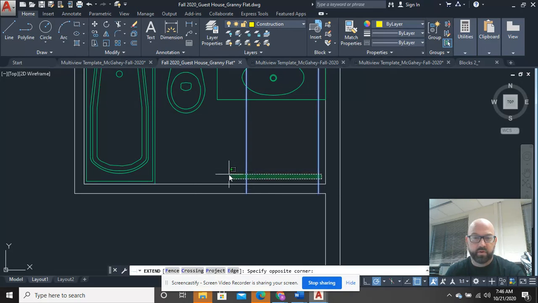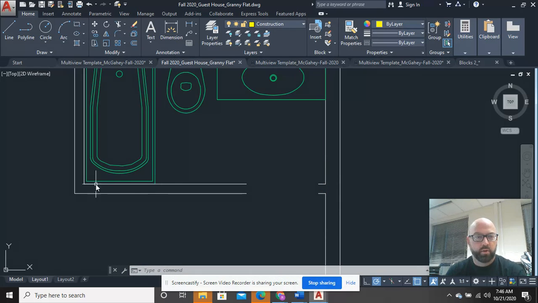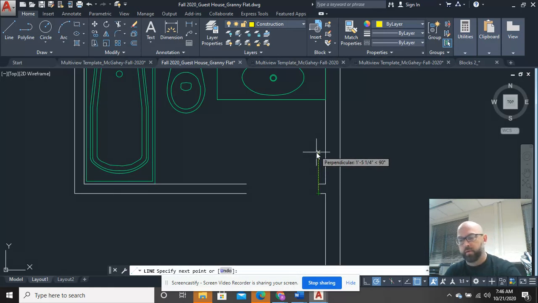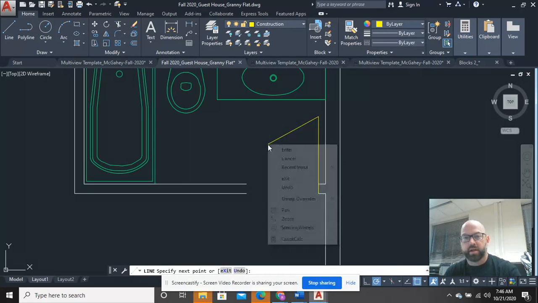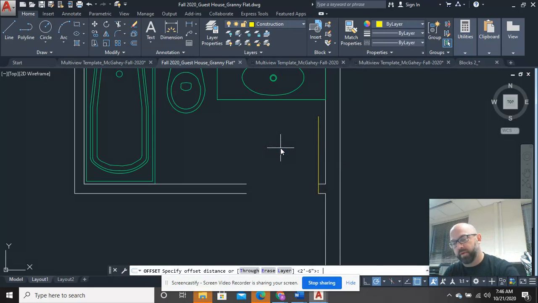One thing I should always tell you too is think about what tub is actually going in there. Might not be a bad idea right now at this point to go ahead and double check what is the width of the tub. And if I look at this, I can actually tell you that that is a 30-inch tub, which means that when I draw my line here, my door, I'm going to need to have a 32-inch door. So I'm going to go offset 32.